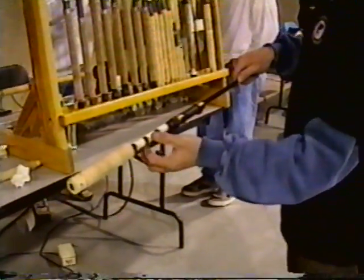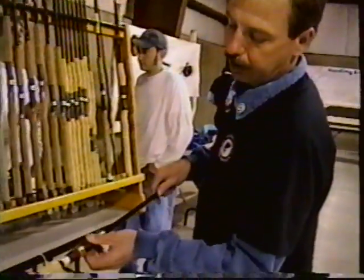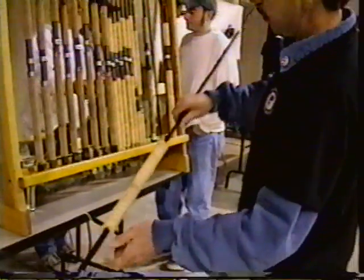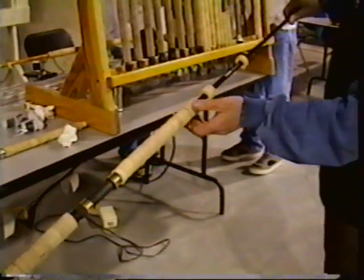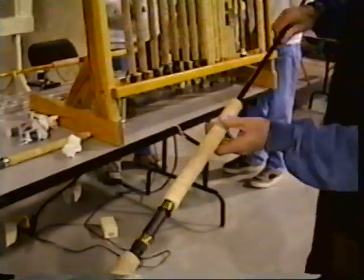You make a bushing out of tape. Right. That'll accommodate your reel seat. And you don't want it too tight, you don't want it too loose, just to take all the play out of it. And then you fit your upper handle cork over top. You want them tight, but you don't want them too tight because you want there to be enough glue there to actually do what glue is supposed to do and hold things on.